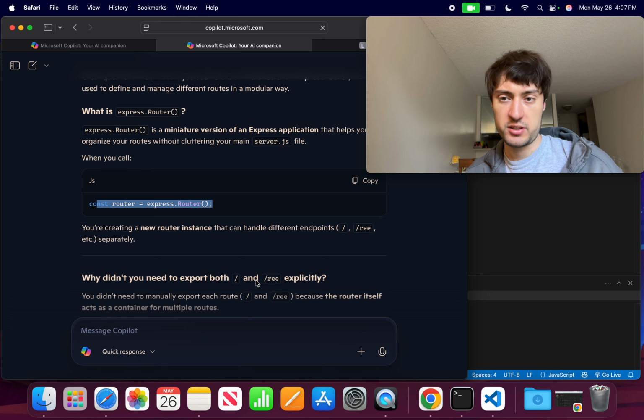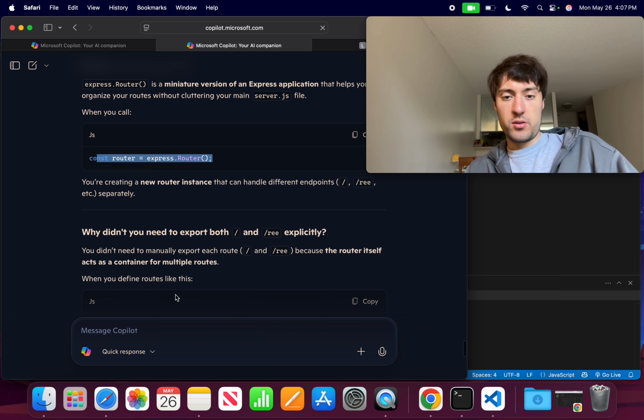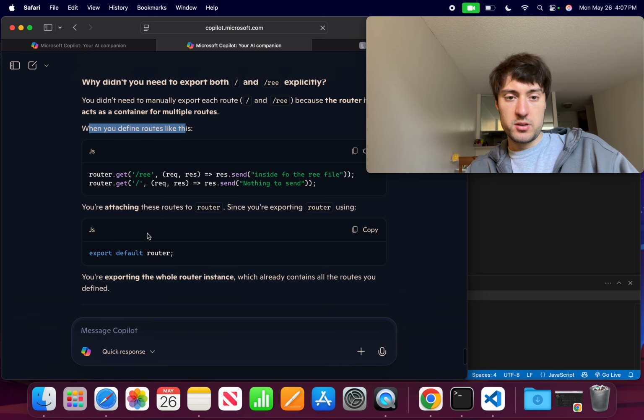So a router instance. Okay. You didn't need to manually export each route because the router itself acts as a container for multiple routes. When you define routes like this, you're attaching those routes to router. Since you're exporting router using this, you're exporting the whole router instance, which already contains all the routes you defined.